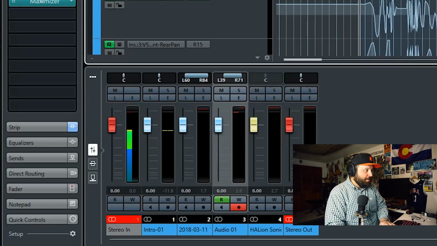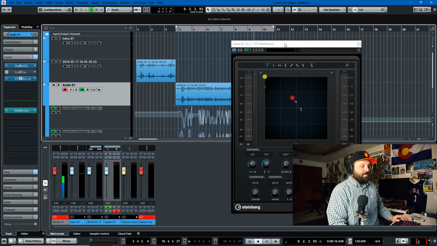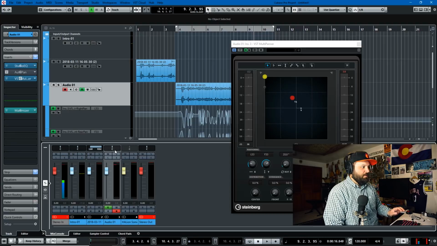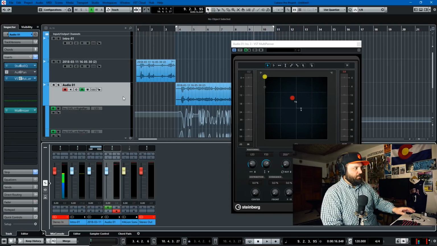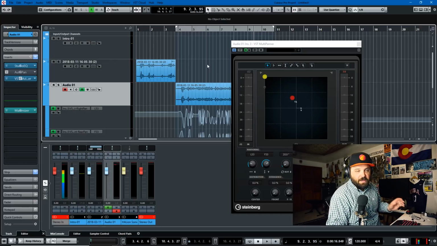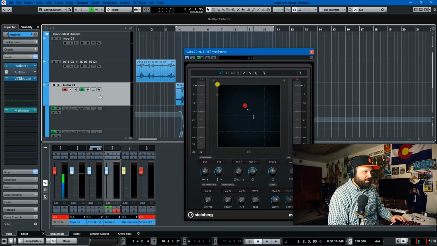But there's a plugin in here that you heard at the top, and we'll have it read the automation. What you heard at the top of the video was this VST multi-panner. For these things to work, you really have to have your audio track, which is audio one. Of course, I'm using poor practices and not labeling my tracks, but audio one is the one that's using this VST multi-panner. You can create crazy spatial effects like the one I did at the top of the video. We can go ahead and listen to it.